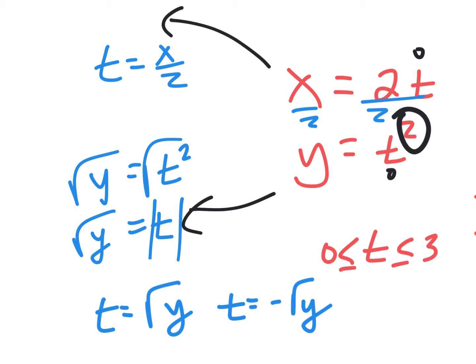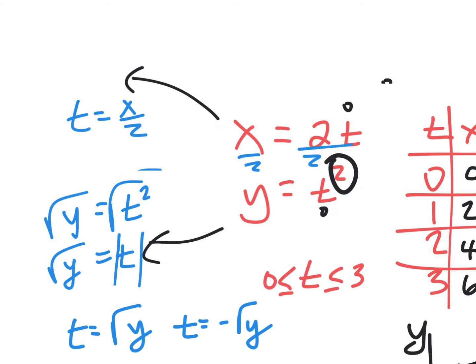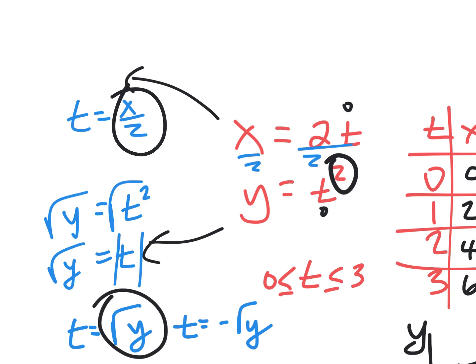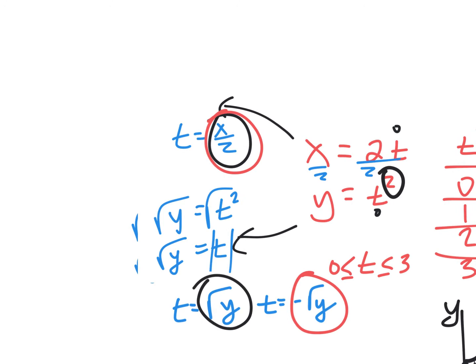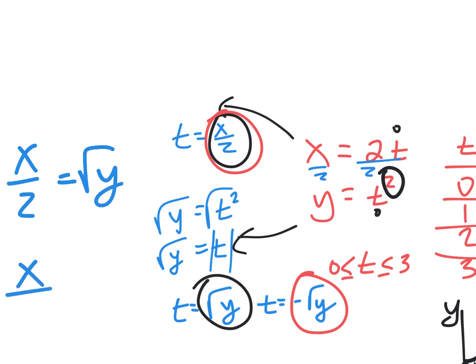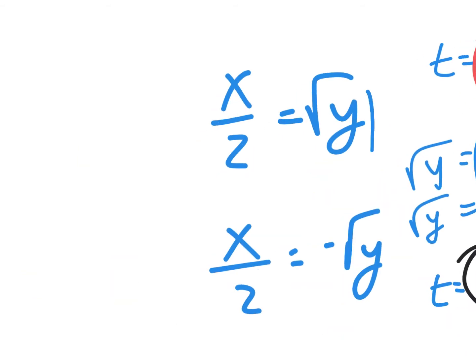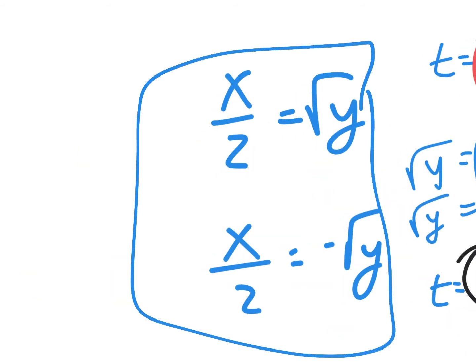Okay, so if you had to switch this over, you now have to set this equal to this, and separately, this equal to that. You'd have two separate equations. I mean, you could do that. That would absolutely be true. All right, last thought. X over 2 equals the square root of y, and x over 2 is equal to negative the square root of y. Please be careful that you don't ever end unless you've got a limiter.